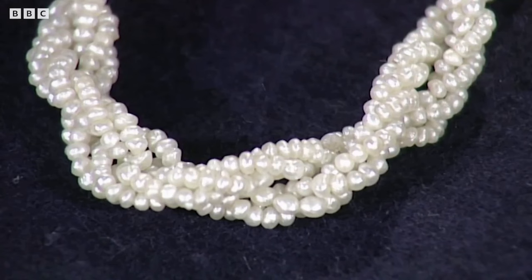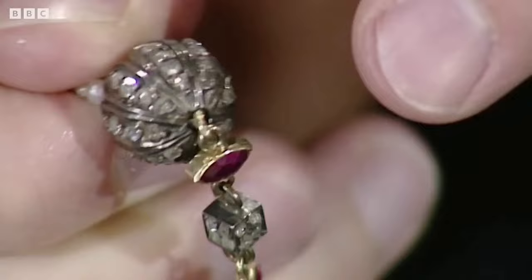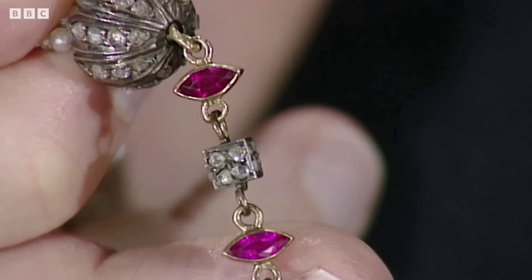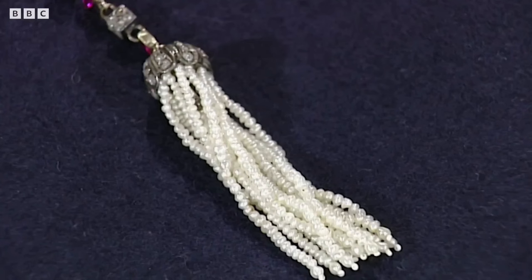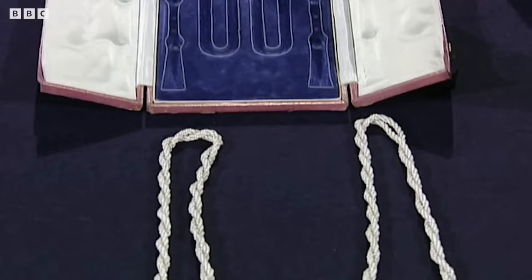They are real pearls — a woven, plaited spiral line of real pearls. The caps of each line are set in silver with tiny rose-cut diamonds. Each terminal suspends at the bottom a series of rubies all set in gold, alternating with little cubes set in tiny diamonds. Suspended at the end of the last ruby is another tasselled terminal with more diamonds in the cap. This incredible piece is valued at around three thousand pounds.